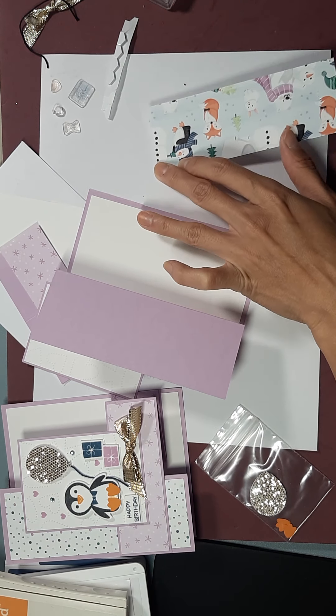You can stamp stuff on the inside here. Just make sure that when the card is closed, it covers. If you want to put something on the inside, take a pencil and lightly mark it, and afterwards you can always erase that pencil mark. I'm going to stamp on the inside of this card — I probably should have done it before. This is a new stamp set I just got and I think I'm going to use this sentiment here.